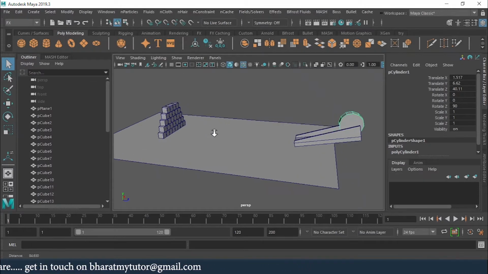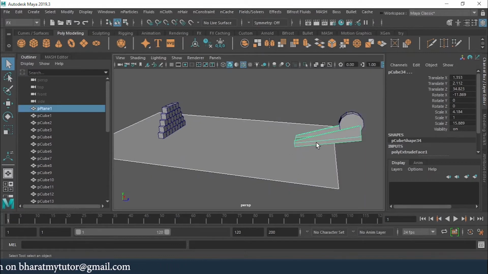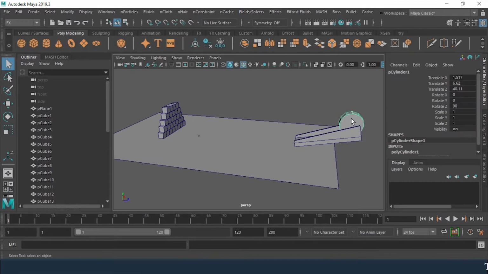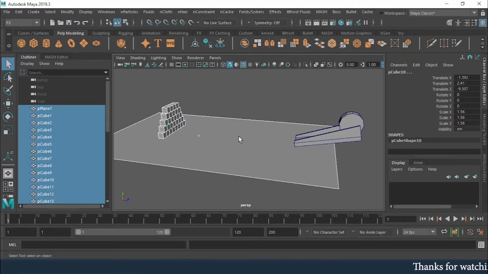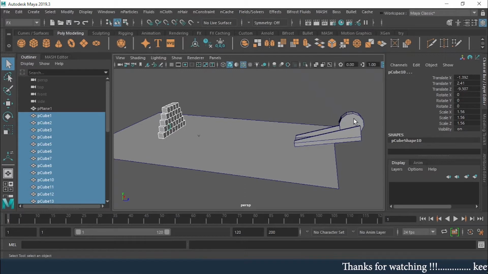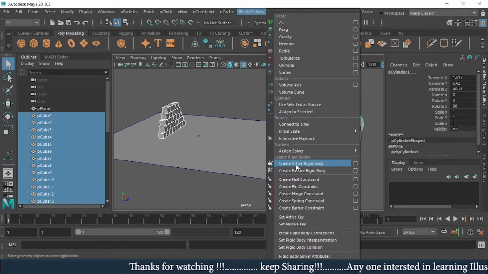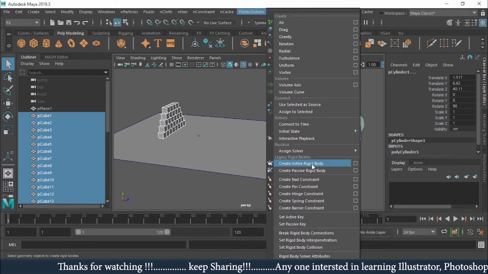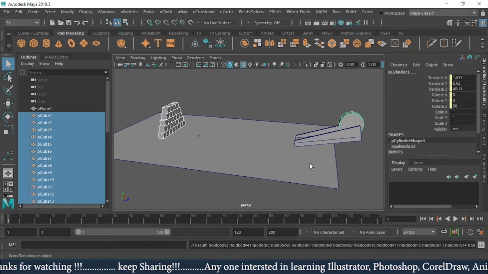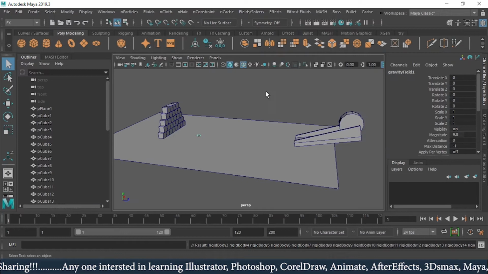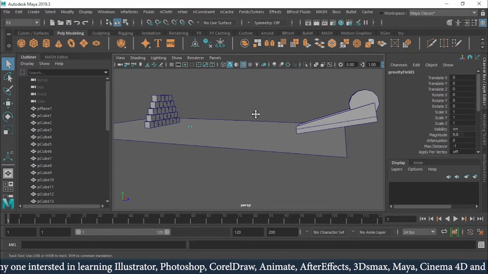Okay, so let's start, and I'll just select the plane and this object. I'll get into fields and solvers. I'll assign this as a passive rigid body. After that, I'll just select this object, hold shift minus this one, I mean the plane, and shift select this cylinder. So both of them are selected, and I'll again go back to fields and solvers, and I'll click on this active rigid body. So click on this, and this is defined, as well as I'll assign gravity also. So no need of going back and selecting it again. So everything has been assigned.